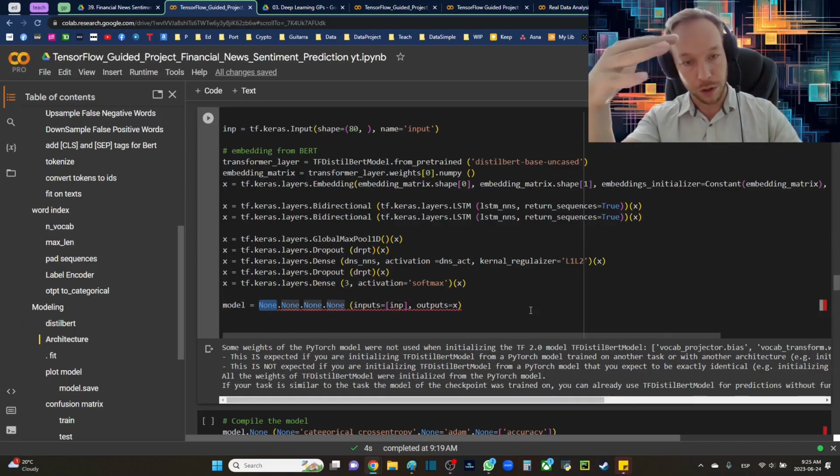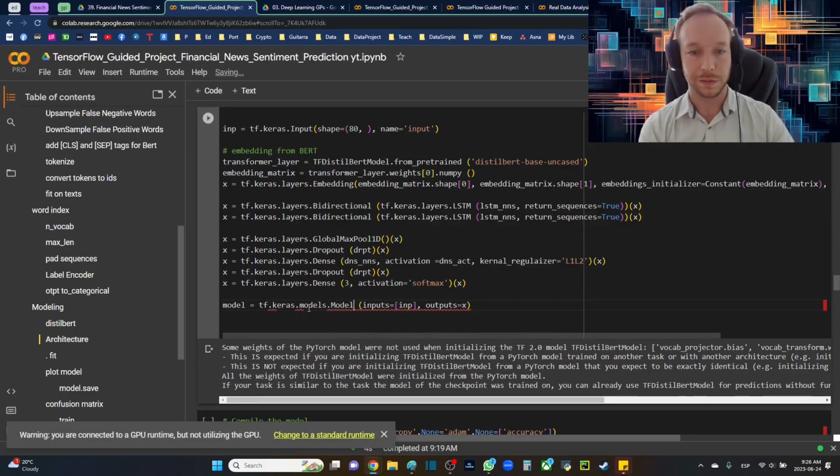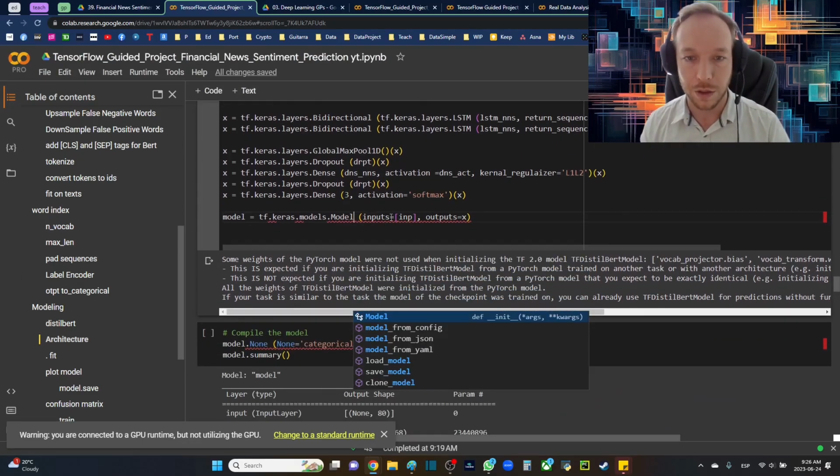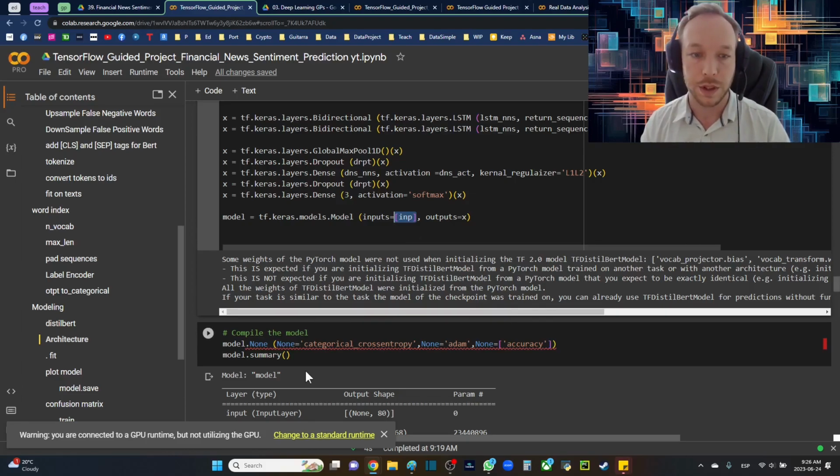So here we define our model. This is the functional model. We're defining the inputs and the outputs. Now we have to tell the model, so tf.keras.Model. Okay, so give the model the input. We're just giving a list. We only have one input in this situation, and there are the outputs right there.